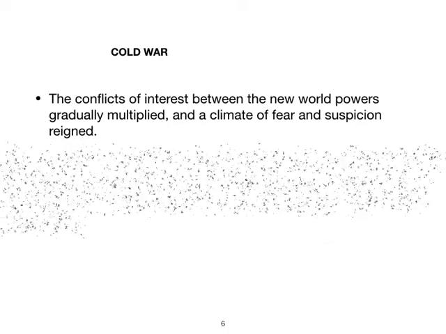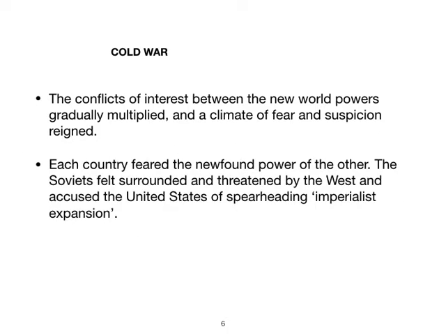But let's talk more about it. Each country feared the newfound power of the other. The Soviets felt surrounded and threatened by the West and accused the United States of spearheading imperialist expansion. The Soviet Union was worried about the imperialist designs of the United States, and it had its own fears.